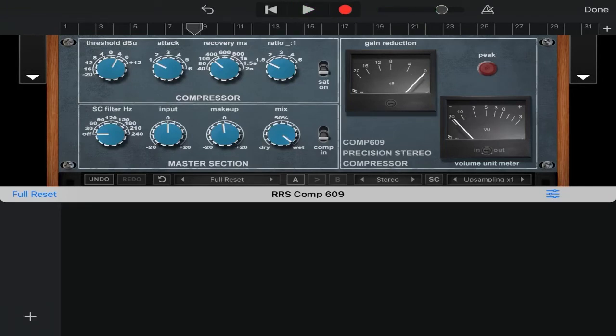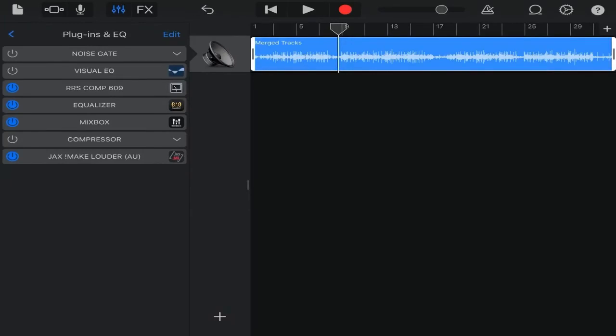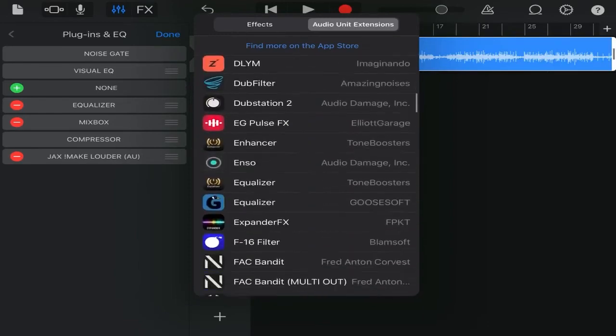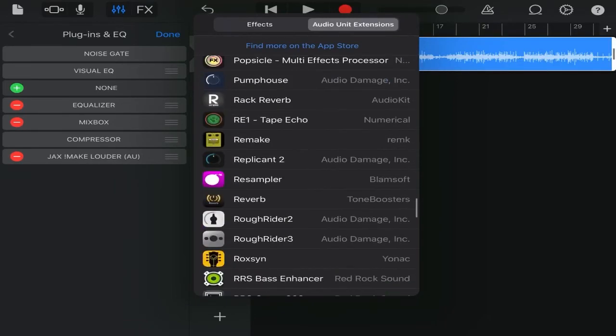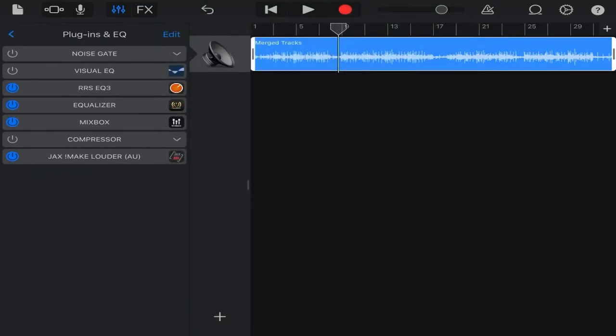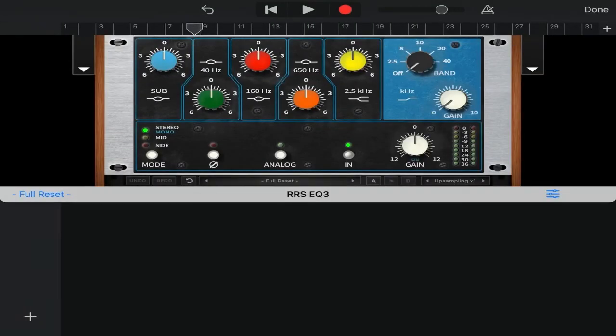So yeah, this is pretty cool. It's got oversampling. Red Rock Studios, they have another thing that I really like. So let's take something off of here. I guess I'll take off the compressor. Last thing I'll show y'all, RRS, where you at? This guy. And these are like $5 each, I'm pretty sure, and they have a demo.